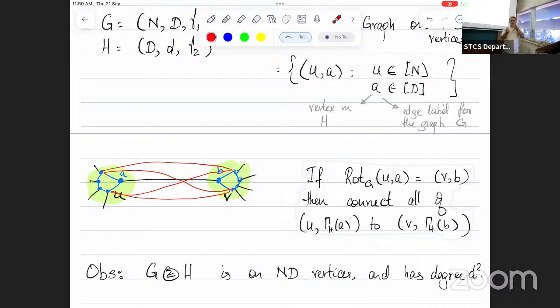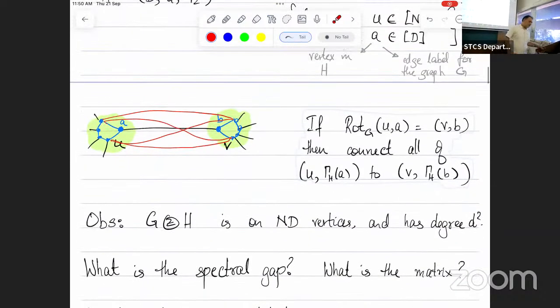Okay, so I have d possible choices. So I move to u comma a prime now. But that a prime leads to one of the g edges to a different cloud, possibly. I reach somewhere there, and then I take one more random step. So in some sense, I have d squared choices. I have d choices for the first thing and d choices for the second. Okay, anyway, we'll see this shortly.